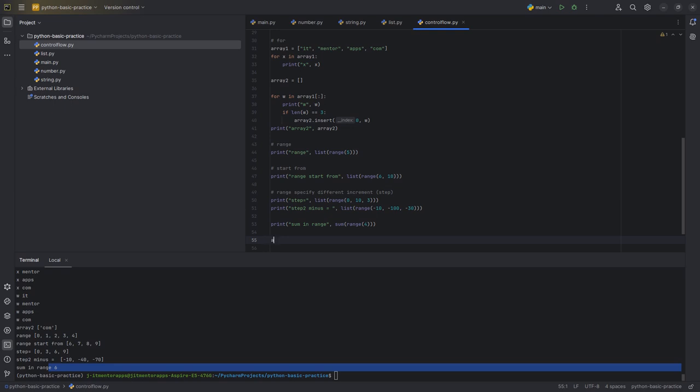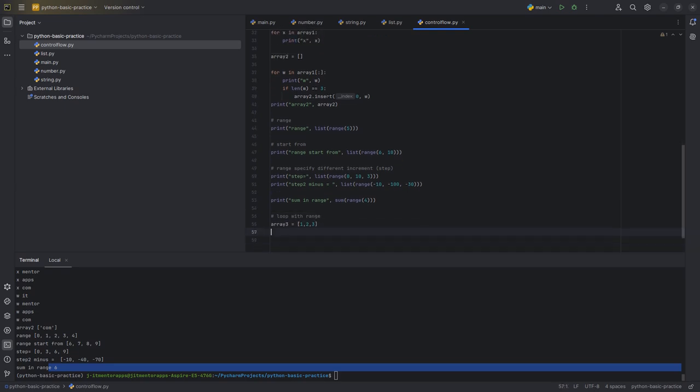And then we can try a loop with range, loop with range, in range len r3, get the index.